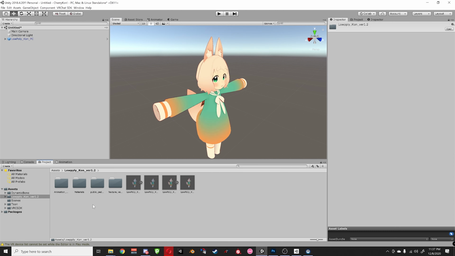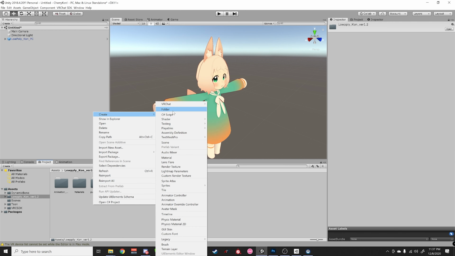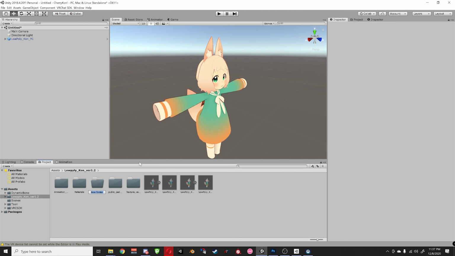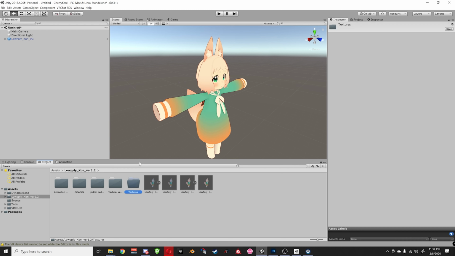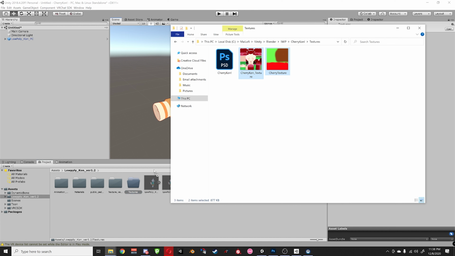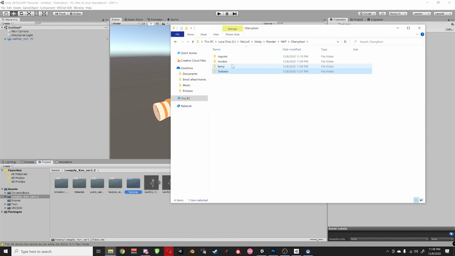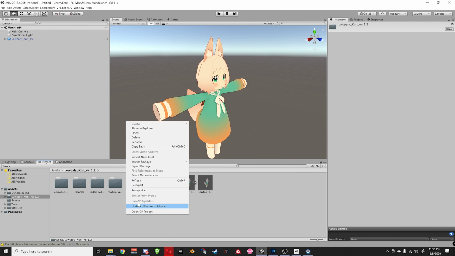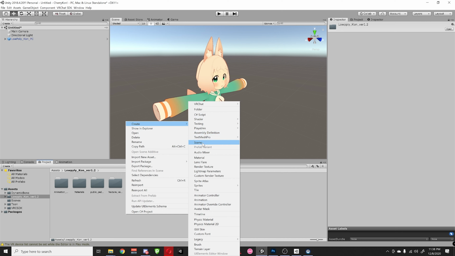I'm going to make a textures folder. And I'm going to drag and drop both of those into the folder, because that's all we need for the modifications. And then I guess I'm going to also make a models folder.